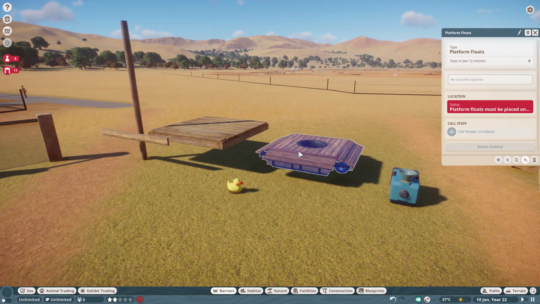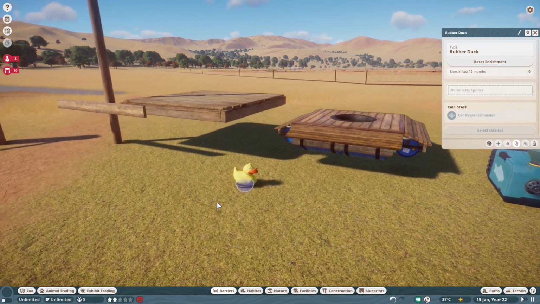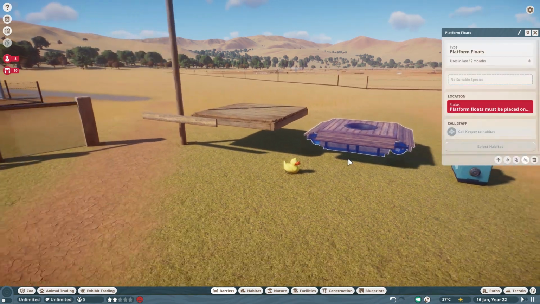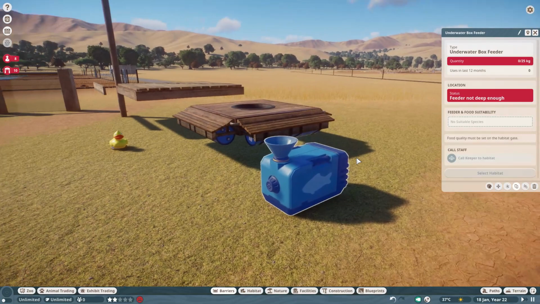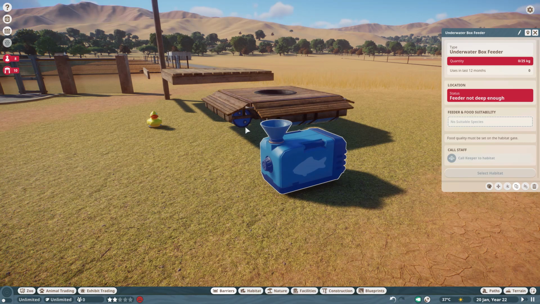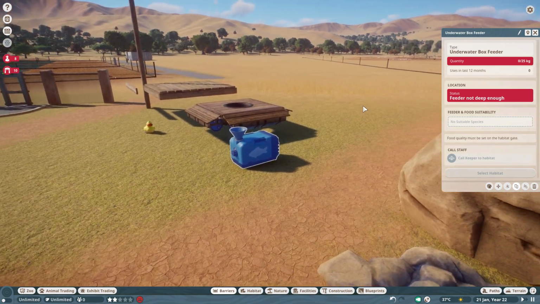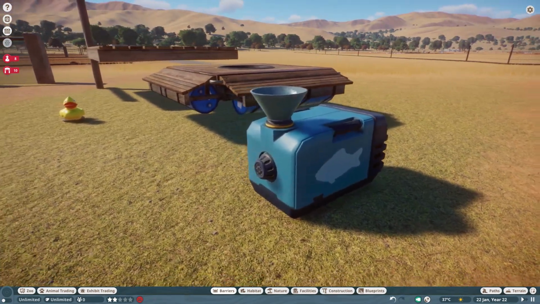We've got the platform floats, so that one is an actual enrichment type thing, and then this one is an actual bedding thing. Then we've got the little rubber ducky, which is an enrichment as well. I think that one is actually enrichment. And then this one is the box feeder, so we've seen about this, so this will pump out fish and bits like that, but you have to place it deep enough in water for the fish to come out and the animation and everything. So obviously this one's not working, but that is what it looks like.